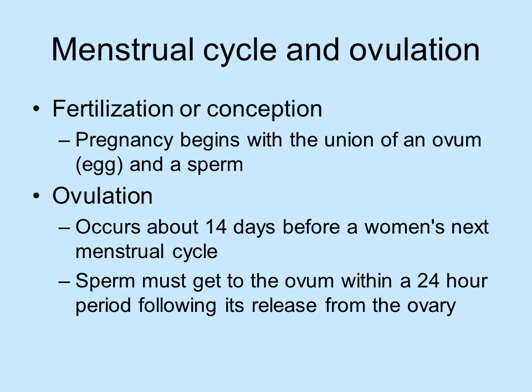Ovulation occurs about 14 days before a woman's next menstrual cycle, and the sperm must get to the ovum within a 24-hour period following its release from the ovary. Women that pay close attention to their body changes throughout the menstrual cycle are more successful at predicting ovulation. For example, at ovulation, cervical mucus is clear and thin like egg white, and women also experience changes in body temperature, just a few tenths of a degree, followed by an increase in body temperature, and this remains elevated until the next cycle. And then sometimes a little bit of cramping can accompany ovulation. But drugstores make kits now, which is actually much easier than trying to follow the mucus and the cramps.